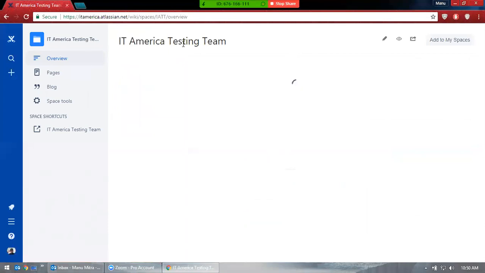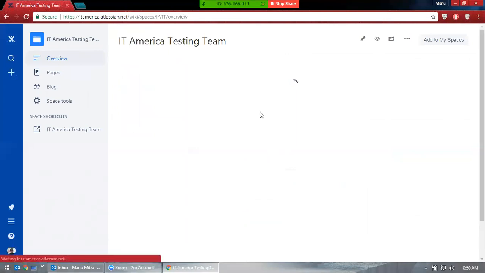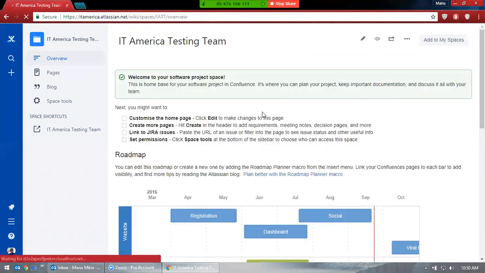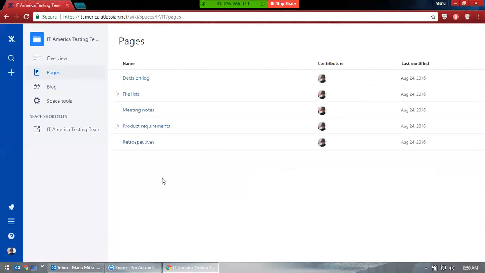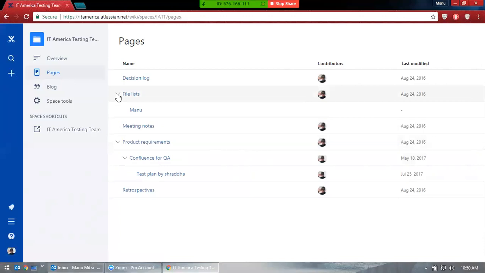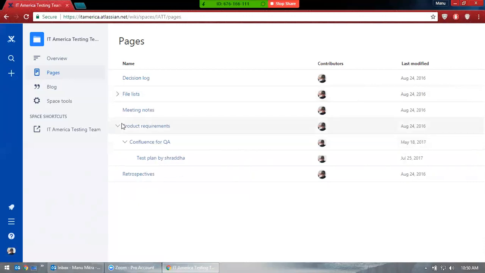What you're trying to do here, this is a space. Space means anything where you want to upload your documents, not really to write, but for uploading and downloading the documents. Go to pages, you see here. You have a lot of options here.